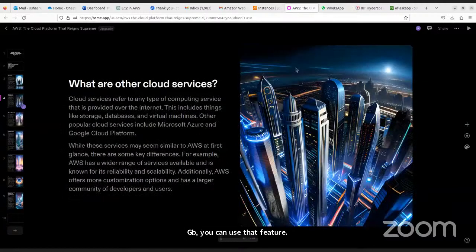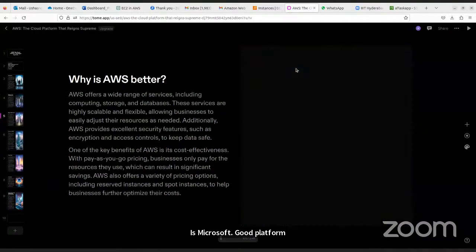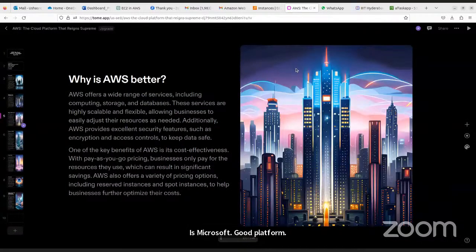Okay, so next one will be other cloud services we are having is Microsoft Azure, Google platform. Yeah, we already discussed about this, why it is better.